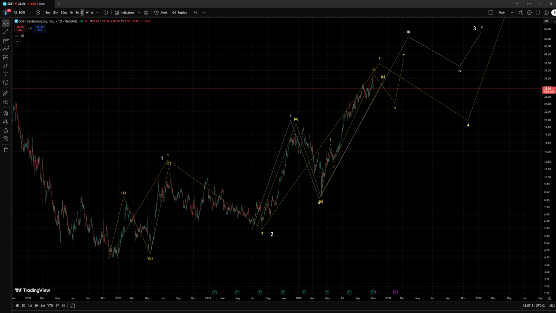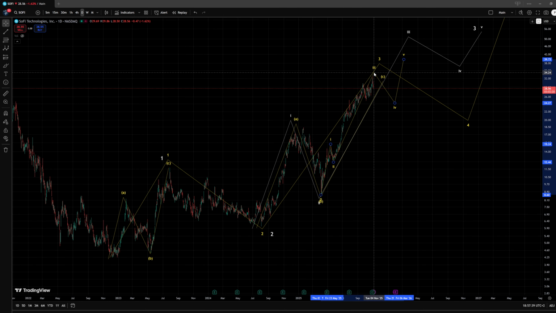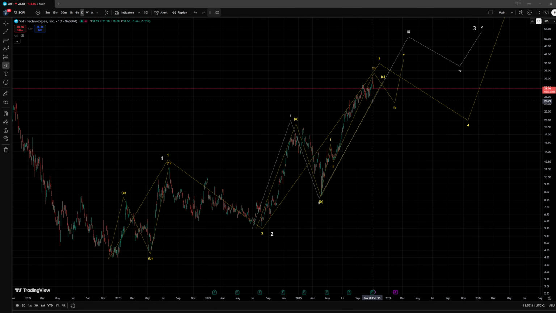In this video we are looking at SOFI. It is time for another update, and today we will be exploring the possibility of having formed a more significant top here within the wave 3, what to watch out for, possible continuation to the upside, and the larger support zone that will provide us quite a great opportunity for a very nice trade.